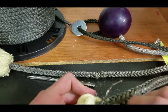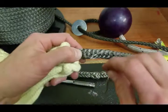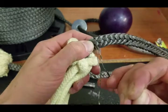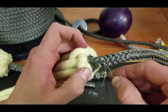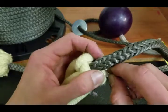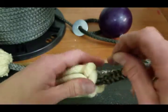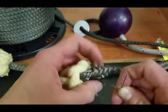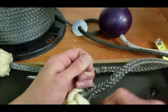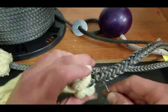And so this is pretty much how it goes. I tighten all the way to about there because you're going to want to have some slack to tie off with. And I usually only jump maybe 1/8 of an inch to 1/4 of an inch max. And just try to go through the center of the rope each time so that it gets a nice grab. Because what we're going to try to do is just make sure that it's all tight together.